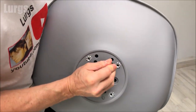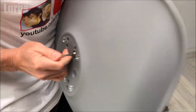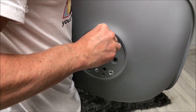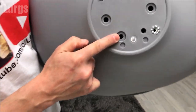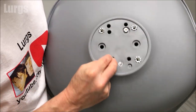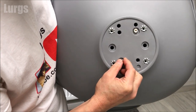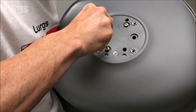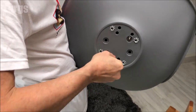Once it feels like it's biting, take your Allen key and tighten it up. You might find it doesn't seem long enough — a top tip here is to put your hand on the other side and push the cushion in, which brings it a little bit closer to the bolt and allows you to bolt it on. Don't go crazy tightening that one bolt super tight — just do it half tight and then get the other one in. Once the other one's in and biting the thread, you can tighten both up fully.